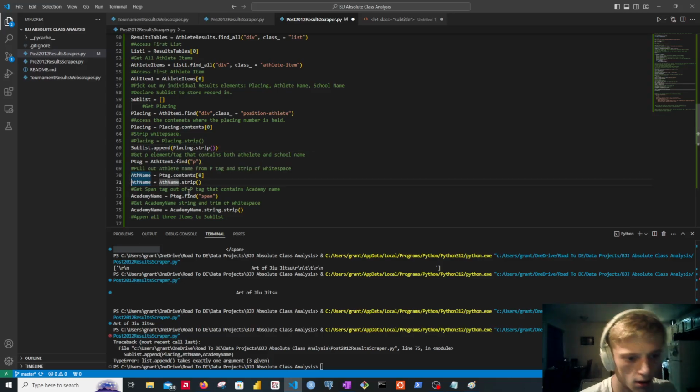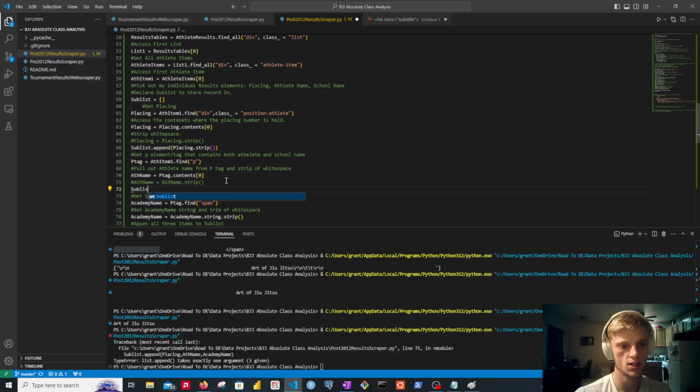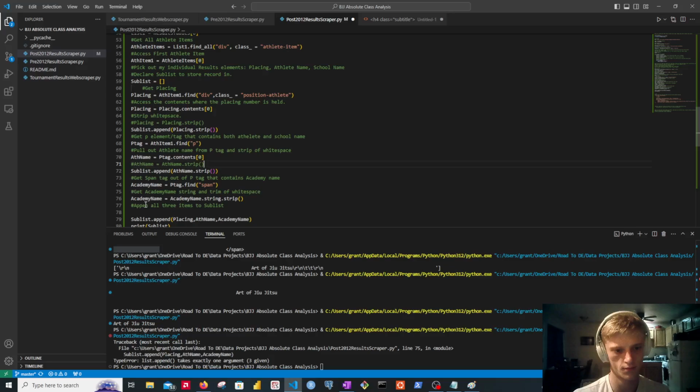And then here again I can do sublist dot append name dot strip. And then here I can do sublist dot append.